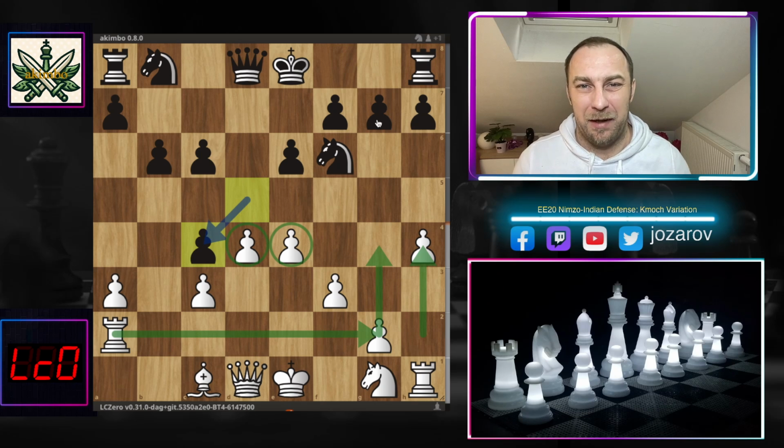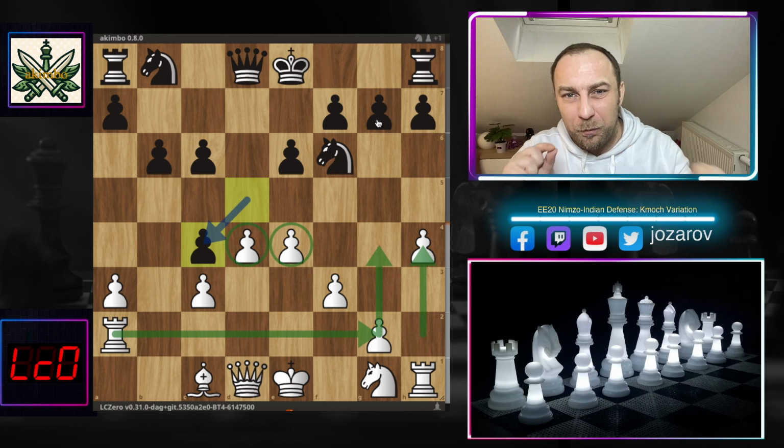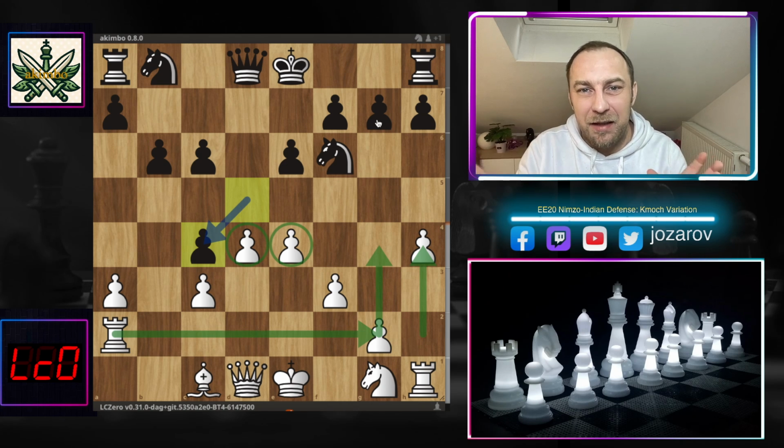Usually when you play against the Nimzo-Indian Defense with the white pieces, the position becomes static, then you're battling for a square, you're trying to improve the position of your minor pieces. Basically, it's a positional battle, it's a positional struggle. With this method, I think Leela Chess Zero guaranteed here a beautiful dynamic play.